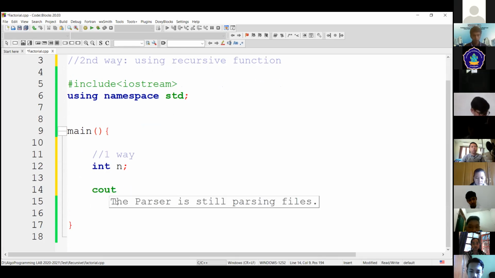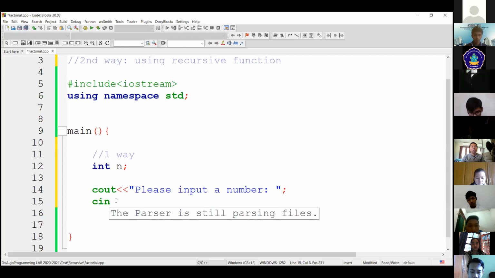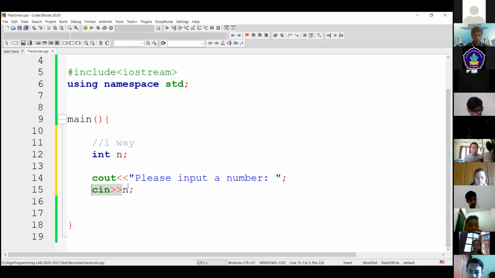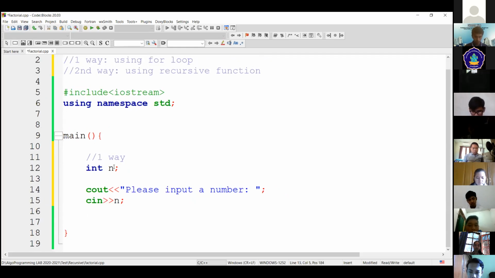We display a message: please input a number. And next we get this input into this variable. I think everyone is familiar with this syntax, right? You have learned C++ already. We have cin and cout in order to get a value.